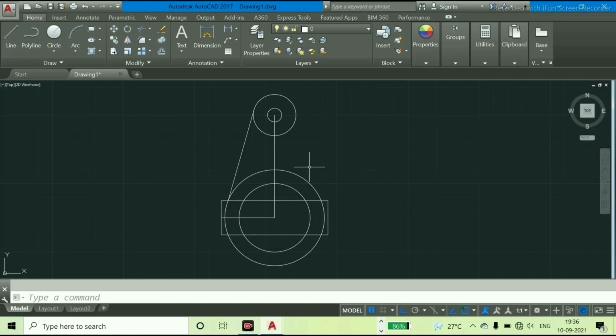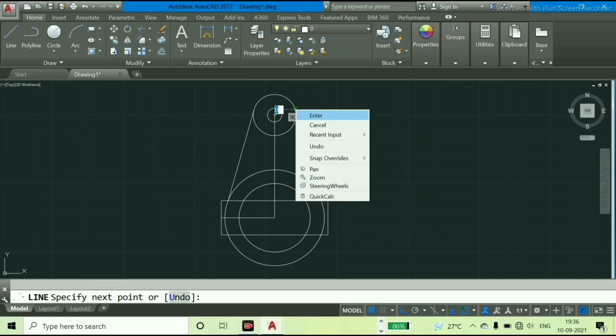Now I will select line again, press L enter, select an intersection point and join this and make here tangent, press right click, enter.